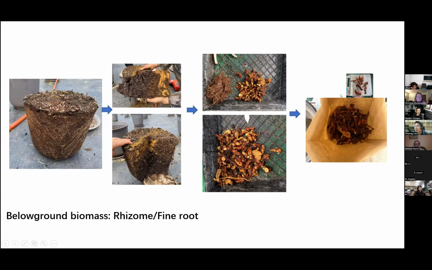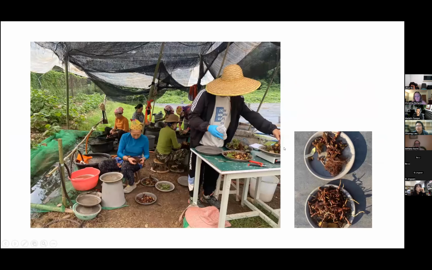And then for each individual, we selected a subsample, like 8 rhizome pieces for new experiments in the coming year. And we weighed the rest of the rhizome. Oh, no. We put all the rhizomes into a paper bag, and then we oven dried them to constant weight, and then weighed the dry biomass of the rhizome and also the fine roots.